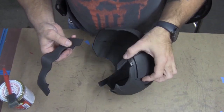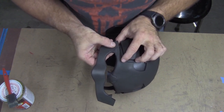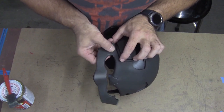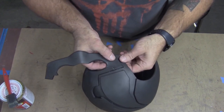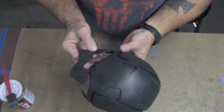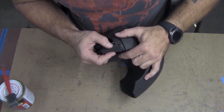Glue the nose guard in place starting on one side. Bend the rib section down and glue the edges of the nose guard to the front piece. Then let the rib come up and glue the edge of the nose guard down following the reference line. Then glue your second side in place.